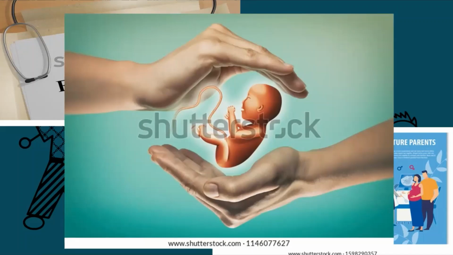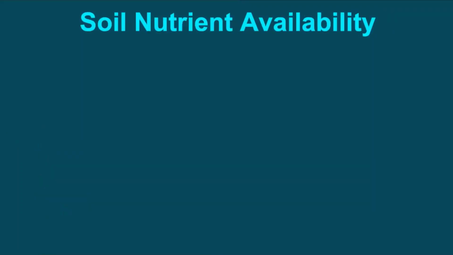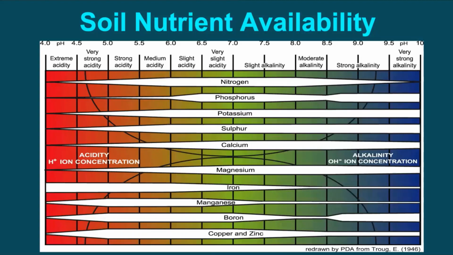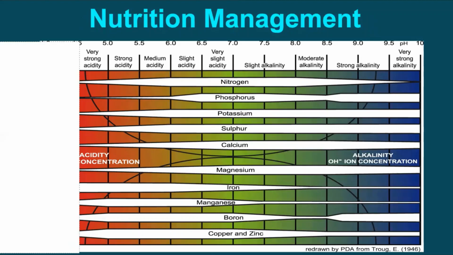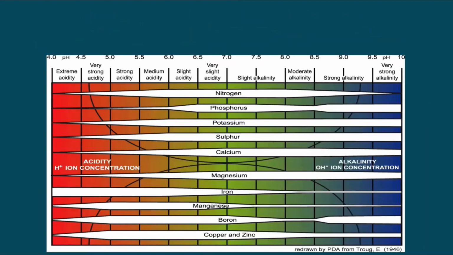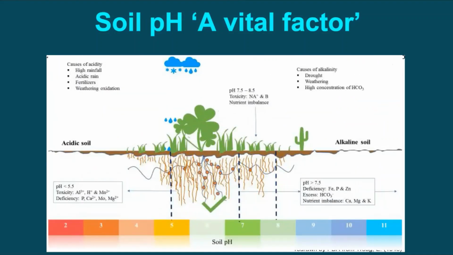Now, let us try to understand the role of some important secondary and micronutrients. In an earlier video, that is episode 4, we have discussed that normal soils, or say soils with pH between 6.5 to 7.5, are suited well to most of the crops. Among micronutrients, except molybdenum, all others are optimally available at slightly acidic pH, that is 6.5 to 6.8, and are very less available when soil pH is above 7.5. So most plant nutrients are not only optimally available to the plants in normal soils, but it is also very compatible with plant root growth.